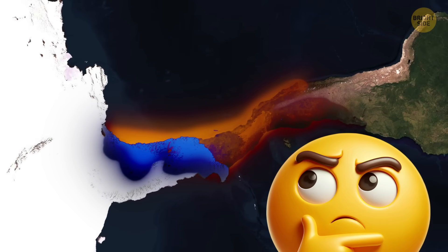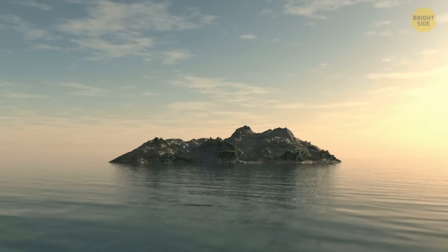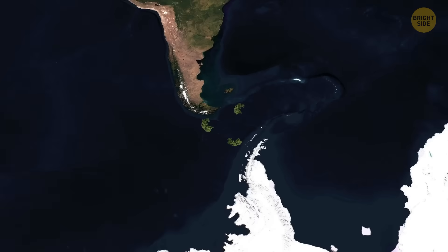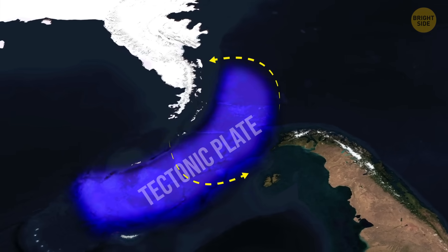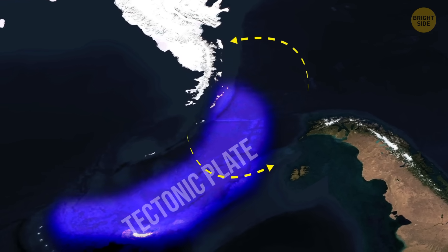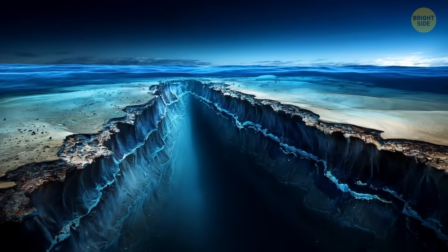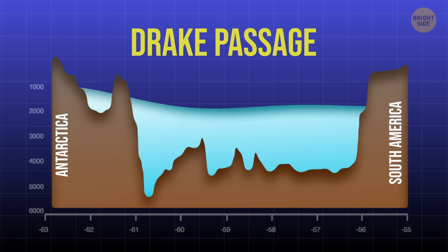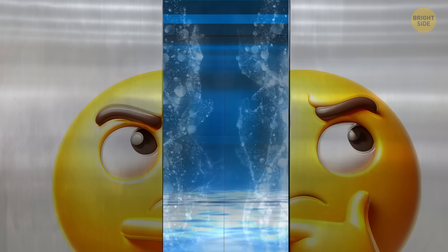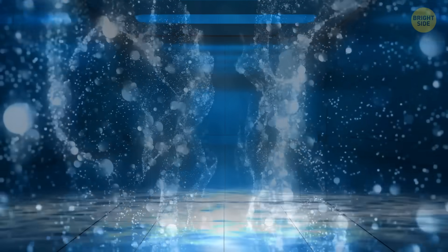These final connections might have persisted as chains of islands. But just like that fraying hoodie, the connection couldn't last forever. Eventually, this small but mighty plate became the final nail in the coffin of the land bridge connecting the two continents. As it expanded eastward, it opened a new passage of water called the Drake Passage, slowly covering the Antarctic land bridge with ocean water. The process was like pulling open elevator doors — at first just a crack, then wider and wider until the connection was completely broken.